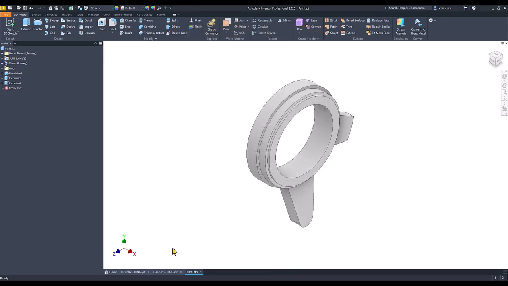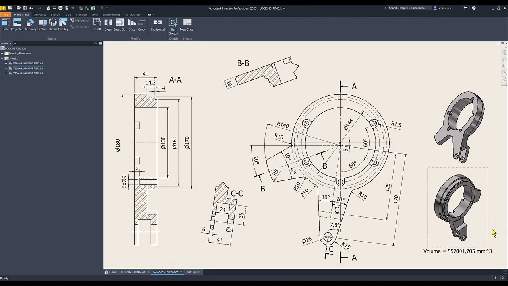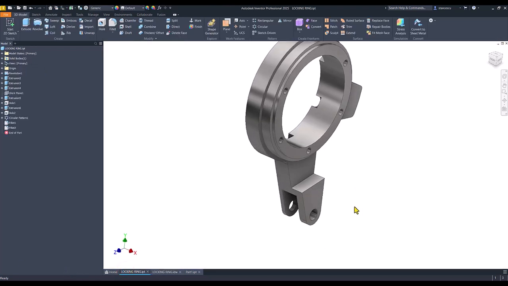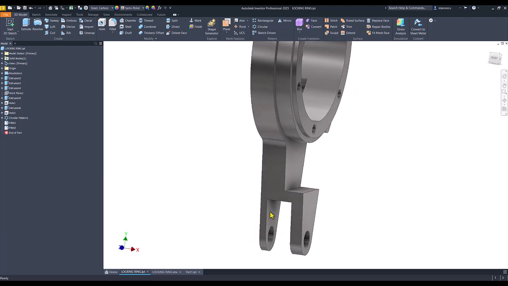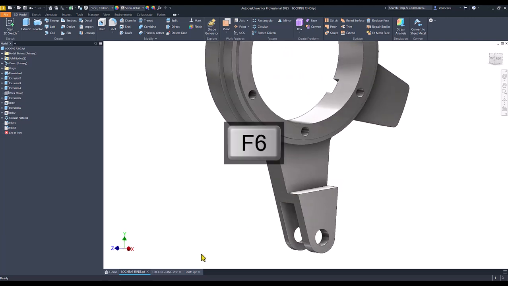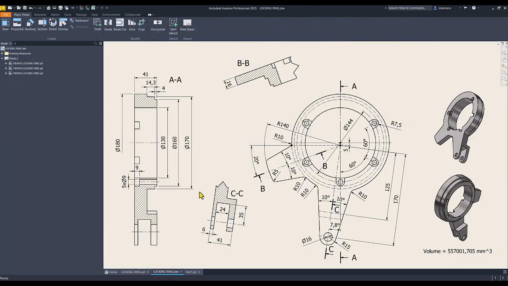Okay, next feature is this. You see here this extrusion, then a cut. Dimensions: 125 is the distance of this.